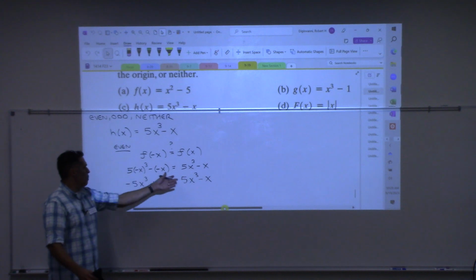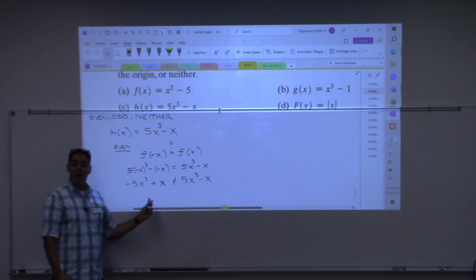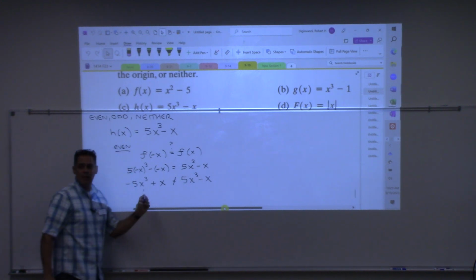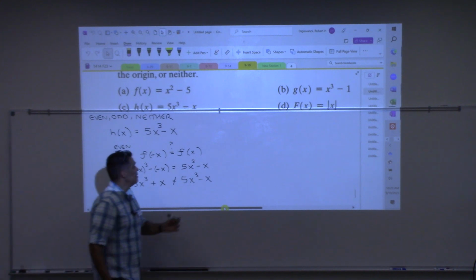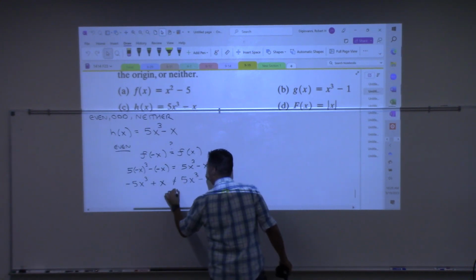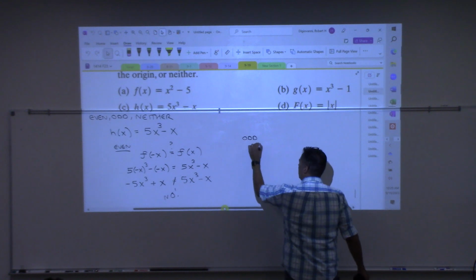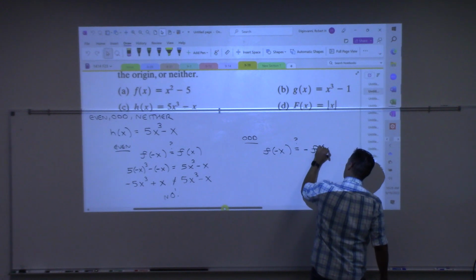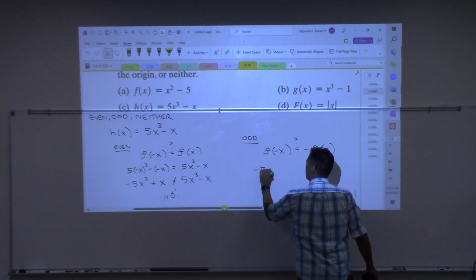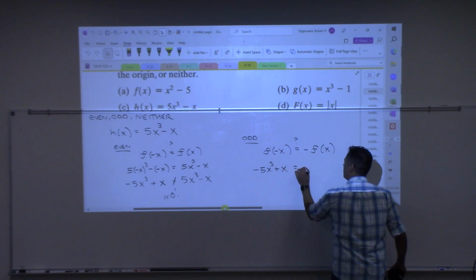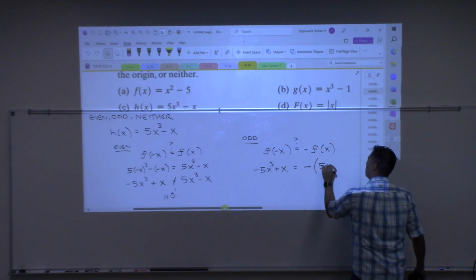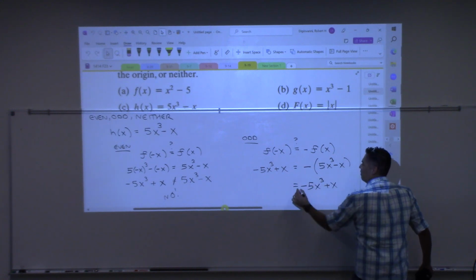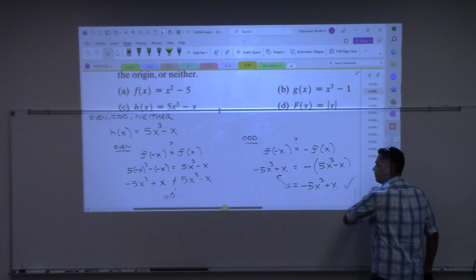Is that equal to this? No. But do you all see that they are off by a sign? This is negative, that's positive, this is positive, that's negative. They're off by a sign, which means it's going to be odd. So is it even? No. Is it odd? Yes, it is. Why? Well, when we do this, are we getting this? Yes, this side we already said is this. And over here, we're taking a negative in front of the original function, and we distribute that through, and these two match, right? So it's odd.